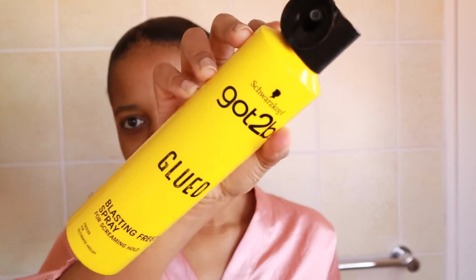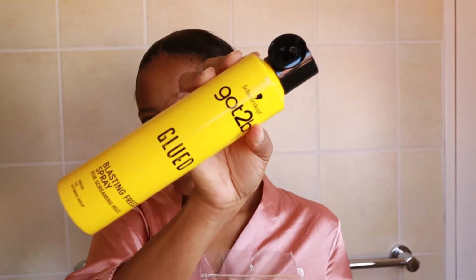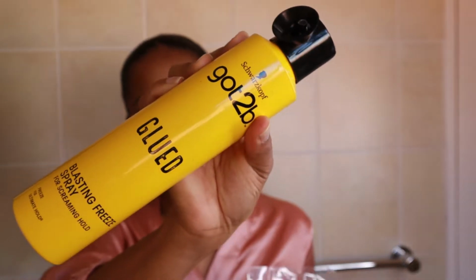I'm going to use this Got2B Glued hairspray. You don't need this. If you don't have this, you can still do this because I used to do all sorts of these styles without the Got2B Glued. But it really does help if you want to keep your hairstyle for a week or a bit longer than one day.